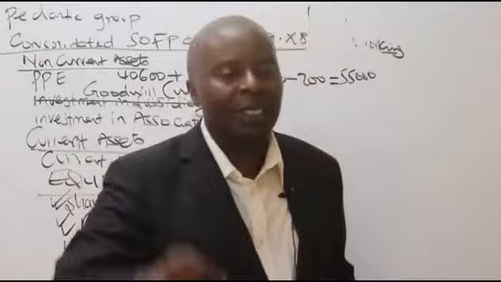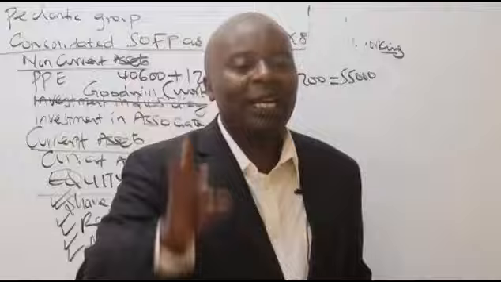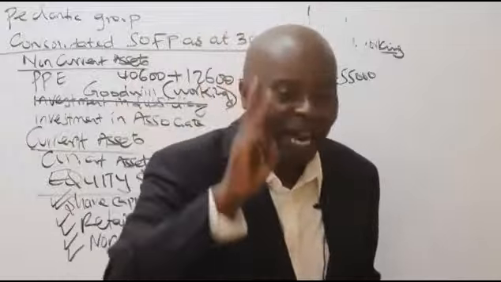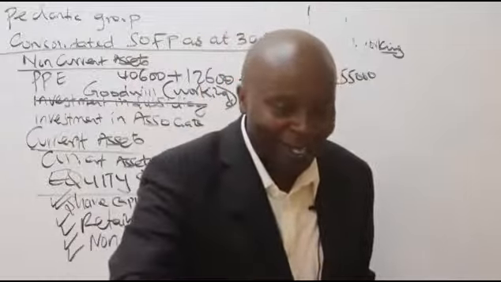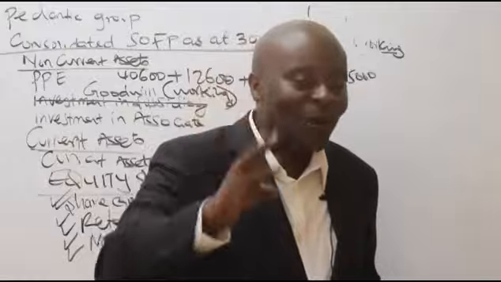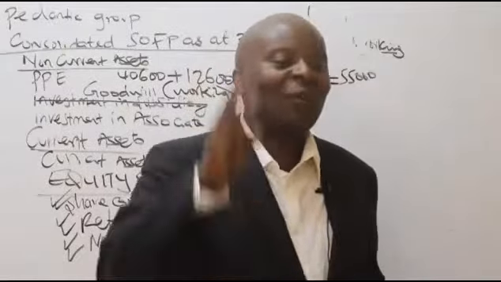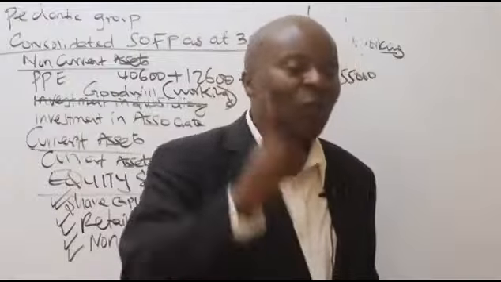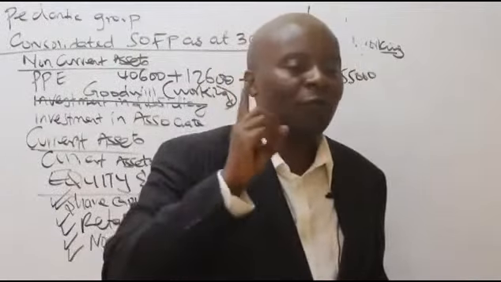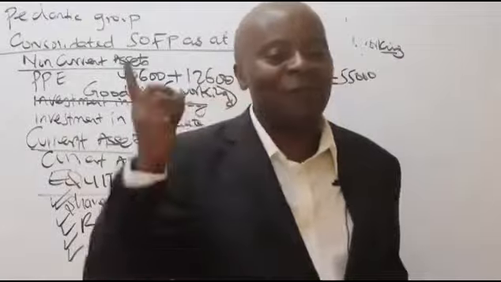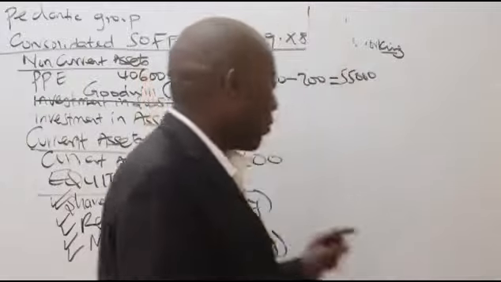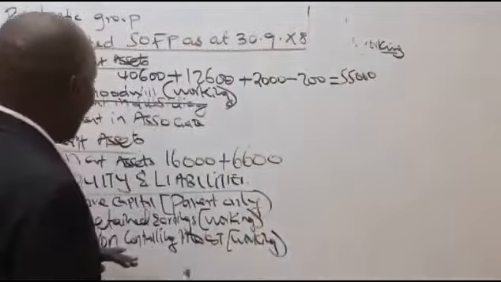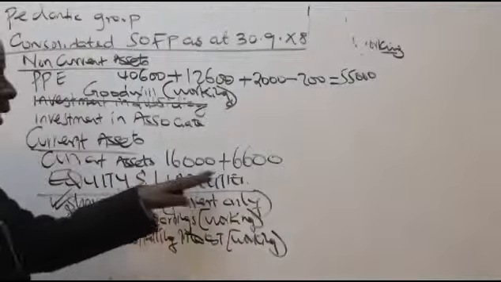NCI, I'm repeating this, you can forget about everything, but I'll never forget about share capital, right? And I'll also never forget about NCI. And then I'll always remember that share capital, the one that we pick, should always be the one of the parent only. That's a free mark. NCI, I write working like that. Now, after I've cleared the three, I'll be able to go to the liabilities section.